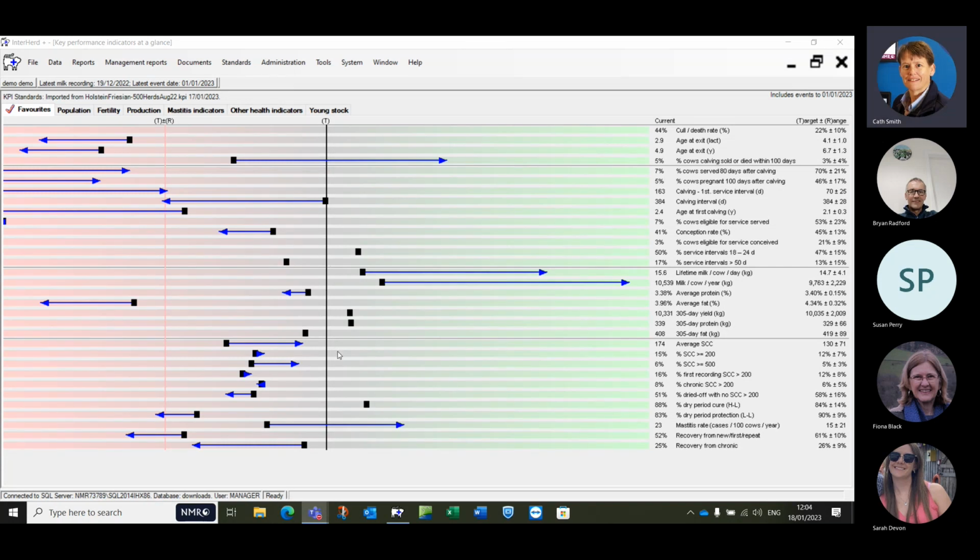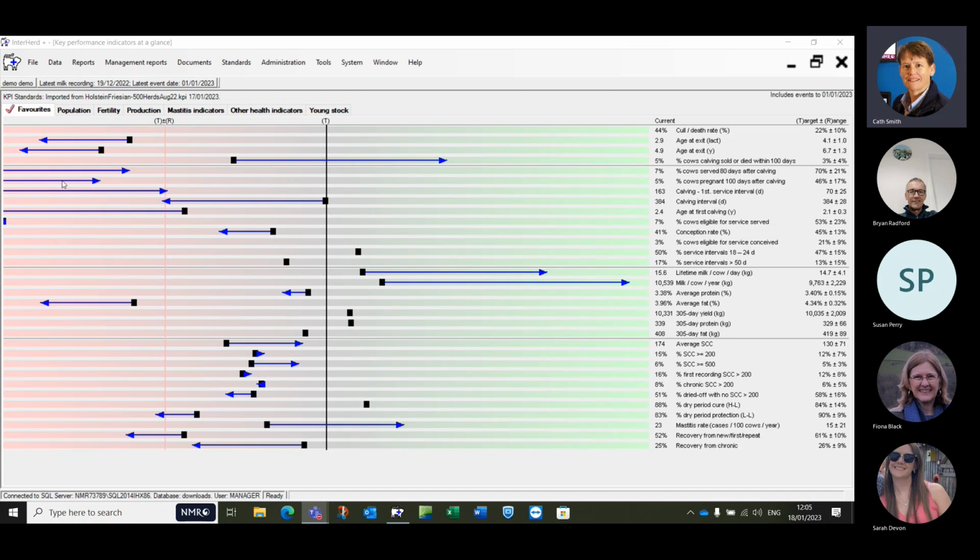So it's a really good benchmarking tool using 500 herds worth of data, and actually you're looking to see, am I reaching my target? You know, if that's where you aspire to be. If we're heading off to the left-hand side of the page, have things suddenly taken a downturn? So there's lots of ways you can have a look at how well your herd is performing in a general sense for fertility, milk quality, basically.